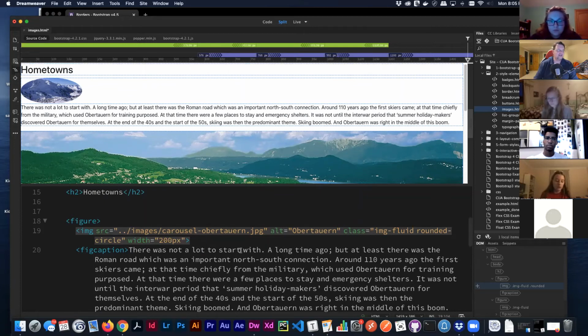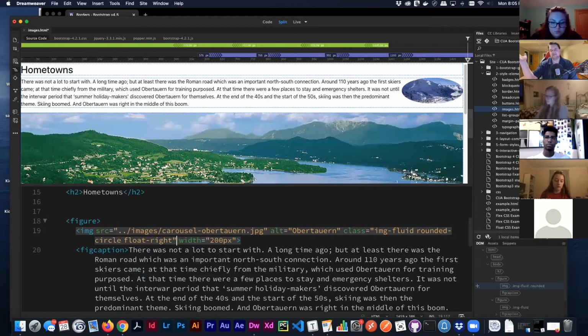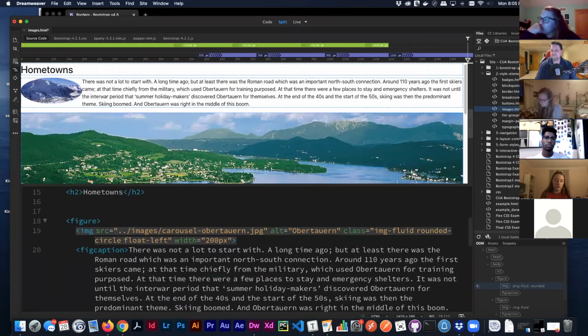And I can give it a float as well. So float left doesn't make sense because this is default. Float hyphen right, and it floats to the right. Or as I said, left. And I have it back in there. Like floats should work.